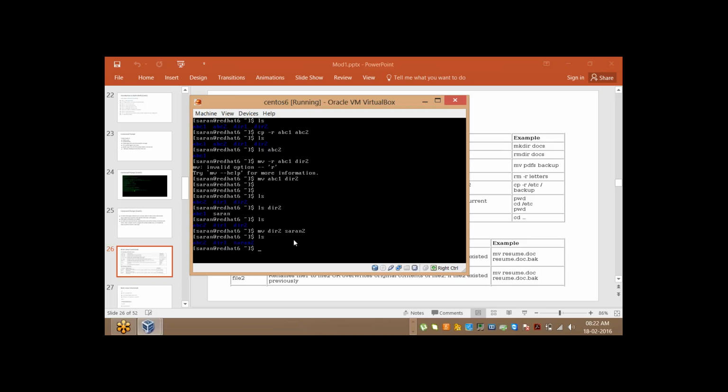That's the reason it is not expecting -r; -r is not necessary. Like that, we can move while copying also. So move abc2 to /tmp/saran2. If the saran2 folder is present, then this will go inside that folder. If it is not present, then the contents of abc2 will be copied to a folder called saran2. It is like renaming a folder.